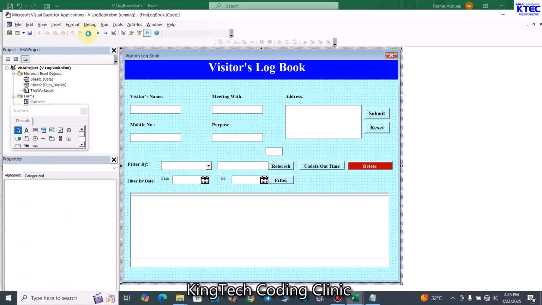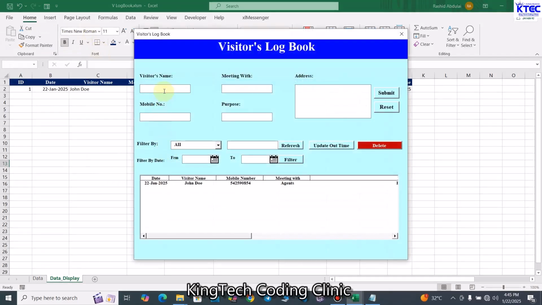So now let's add another visitor. Let's say Benson Kwame, and then mobile number 05. So these are just fake numbers, right? So purpose of meeting with, let's say, head. Purpose is about, let's say, fees, and address maybe GESHQ headquarters. Perfect. So now we submit that as well. There we go. So now let's wait for some few seconds.